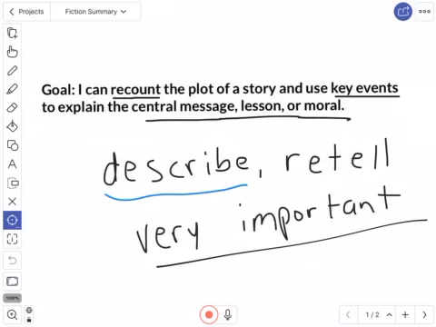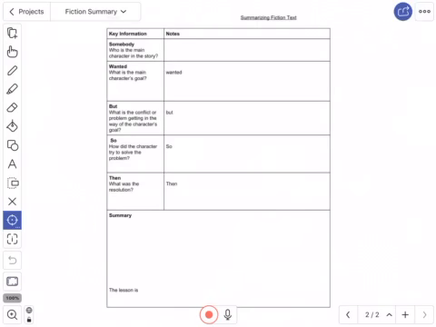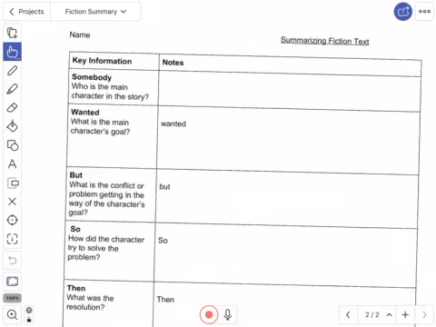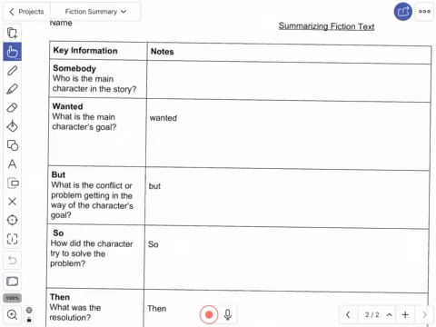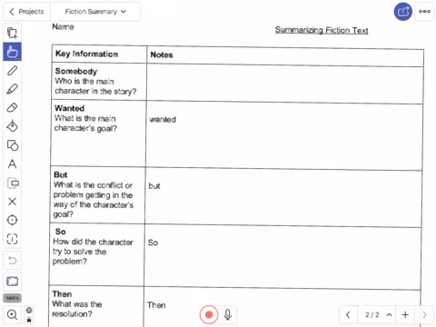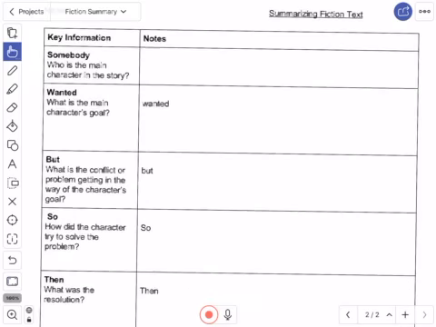Now, for this lesson, we are going to be focusing on using this organizer. Like I said, I was going to redo the summarizer again and take all the lines out, because the lines are from when we used to write with pencil, but now we're using Notability to do this. I'm going to go through it again just to make sure. I'm really trying to over-explain so nobody has any questions or is too confused. If you ever have questions or are confused about anything, let me know. Hopefully you can get most of what you need out of the videos.